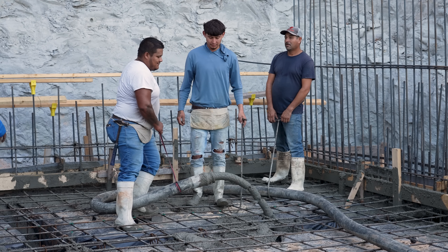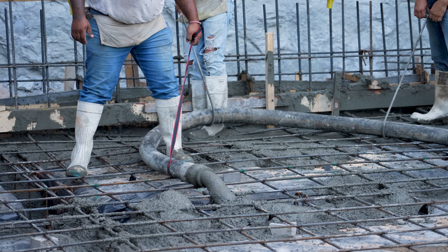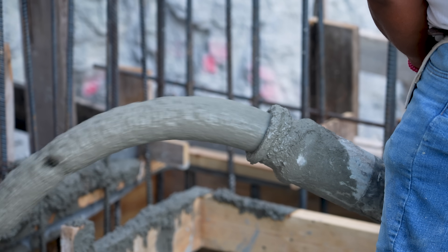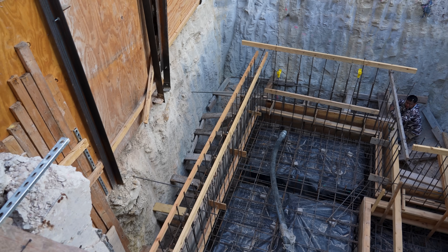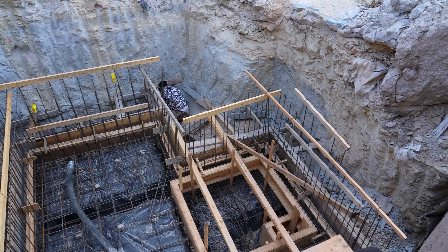This slab is not only holding up all these retaining walls, but there's a second level above it, and there are some huge monolithic concrete cantilevers for the structures. So this slab is holding up a lot of weight. Today our goal is to get all of this poured. We also have the stairwell and the elevator pit — we're pouring that bottom slab as well. We are on truck four out of probably six or seven today.